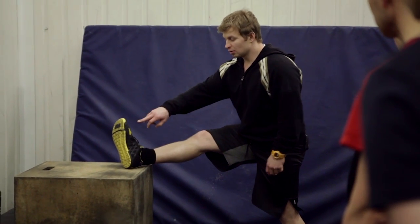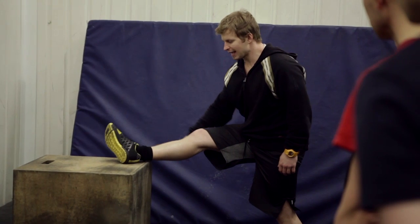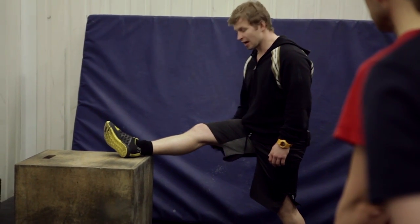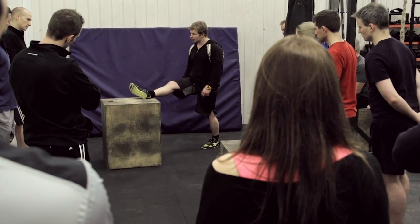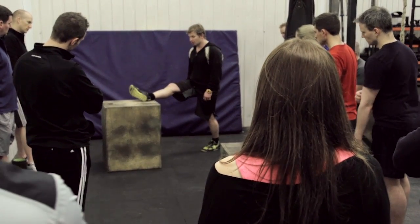What you can then do is keep this back leg back, turn the leg out. What this will then do is just create a little bit more tension through the outer hamstrings. There's 4 hamstring muscles, 2 on the outside, 2 on the inside. Same again, we're just going to camp out here.